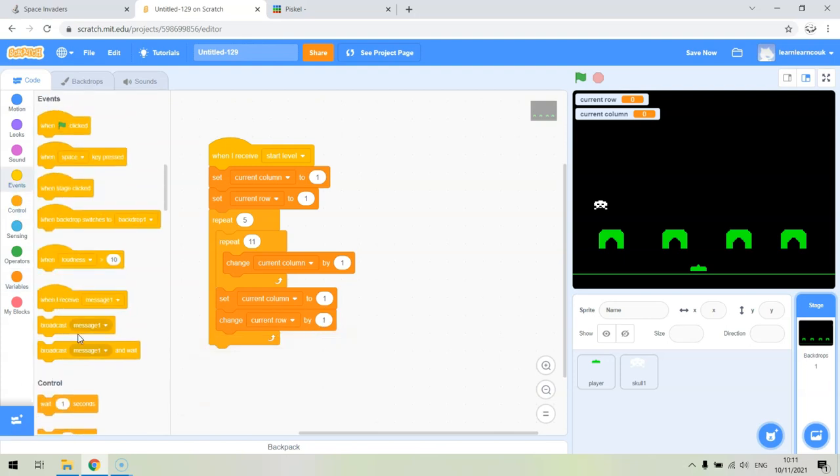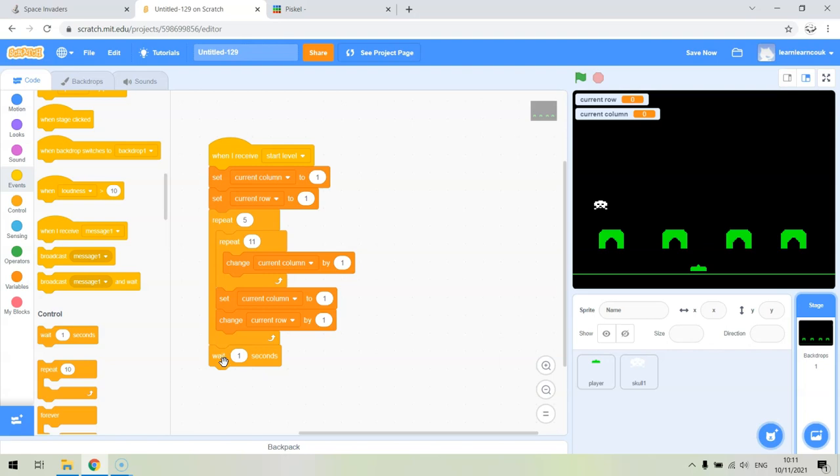Now you're probably thinking, hang on a minute, why are we doing all this? Well, let me just show you. If I put a 0.3 seconds wait in here and click on here, watch what happens to the current row and column. There you go. Can you see it goes all the way along, tick, tick, tick, and then it goes on to the next one, row 2, tick, tick, tick. Good. And it's going through all of the different rows, which is great.